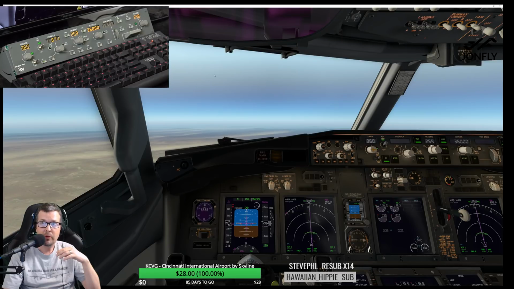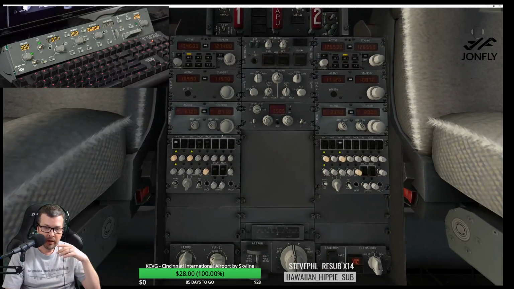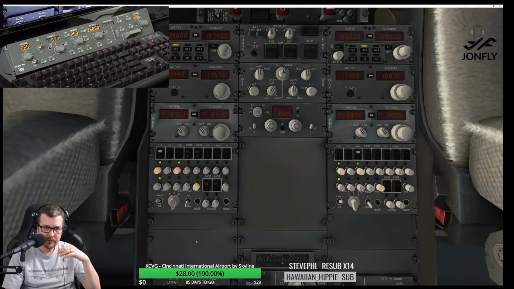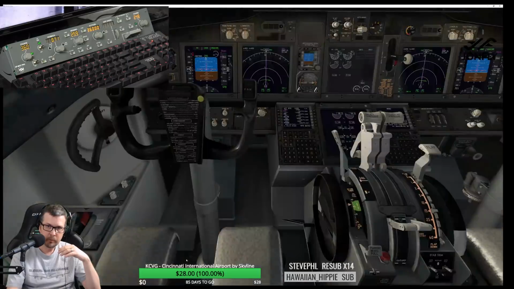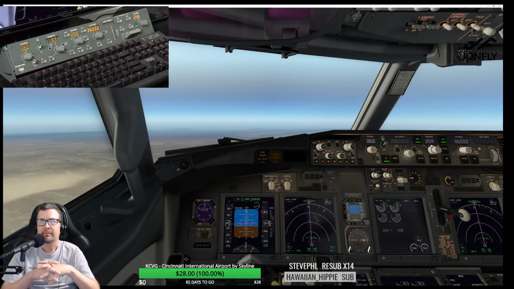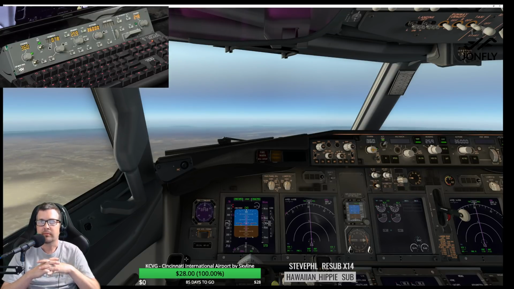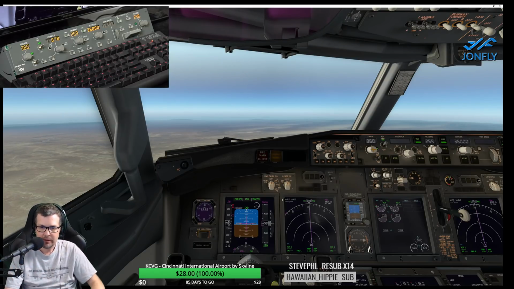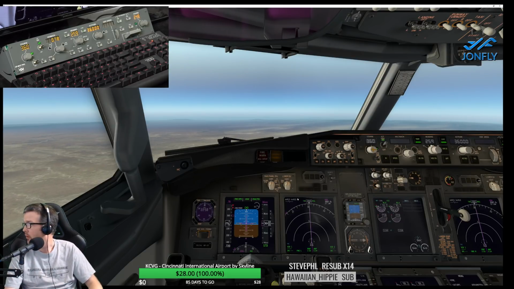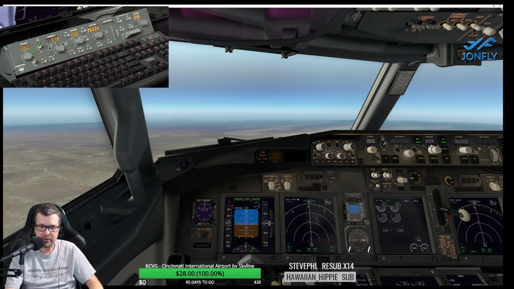Forgot the center console. What did I do? Oh, on the lights. Thank you. Panel lights, all lit up. Thank you, Scotty Pete. Oh, I forgot to do Project Fly. I always forget. All right, there's cruise, 36,000 feet. We are just past the atomic waypoint. Speed should start to increase here.